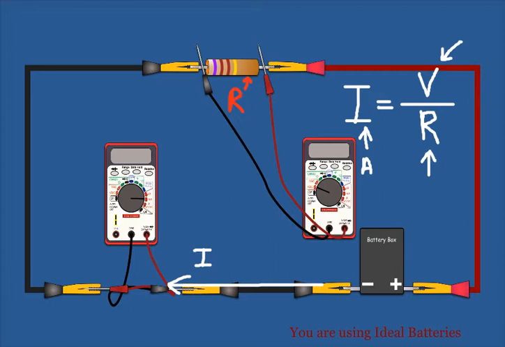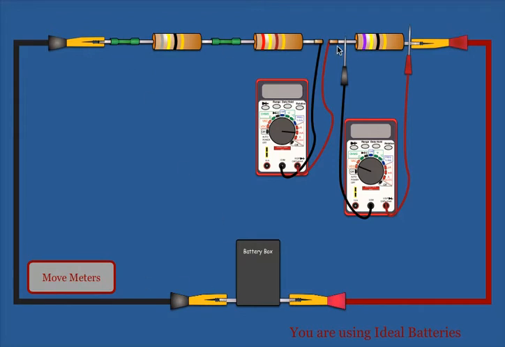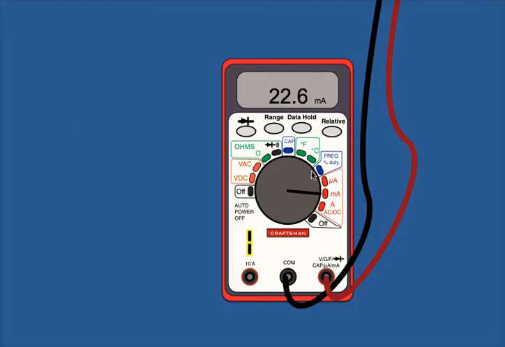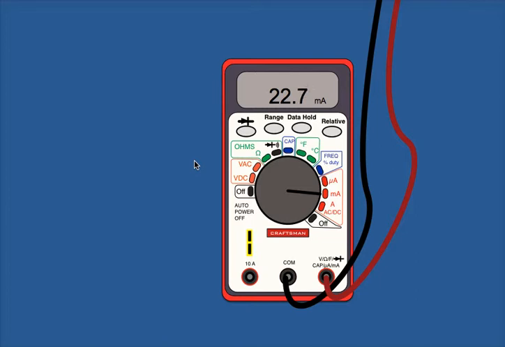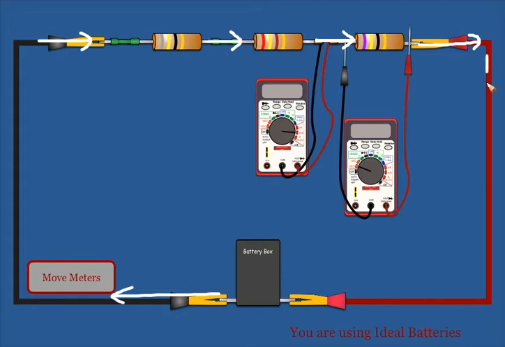Let's take a look at a more complicated circuit — this is known as a series circuit. A series circuit is one in which there is only one path for the electrons to follow. We can see that there are three different resistors hooked up in series. The current going into the first, second, and third resistors is around 22.6 milliamps each. This is our first key point about a series circuit: the current that comes out of the battery has only one place to go, so it passes through all parts of the circuit with equal intensity — the current is the same in all parts of a series circuit.